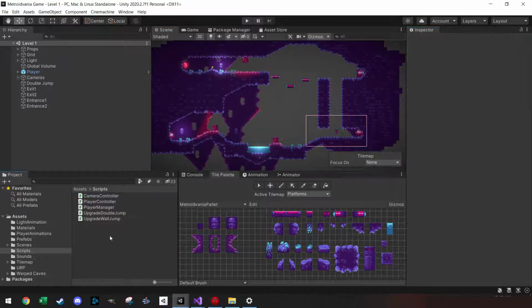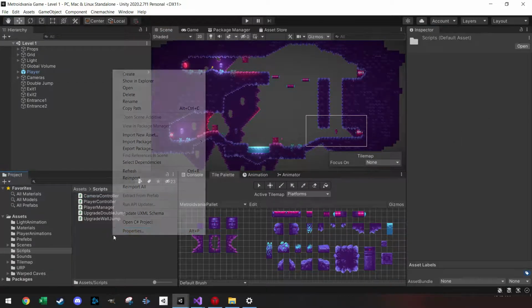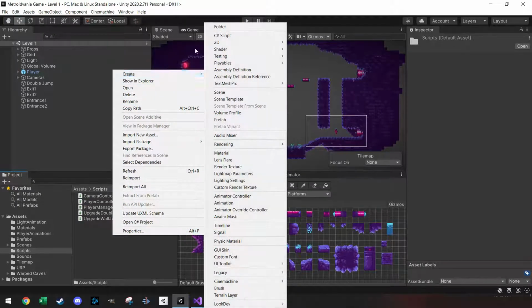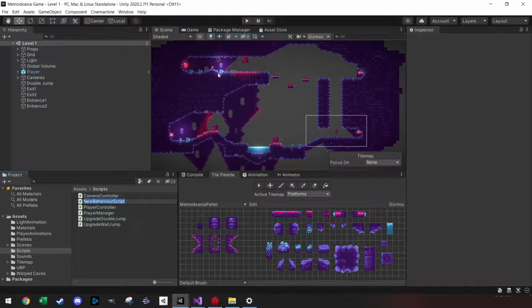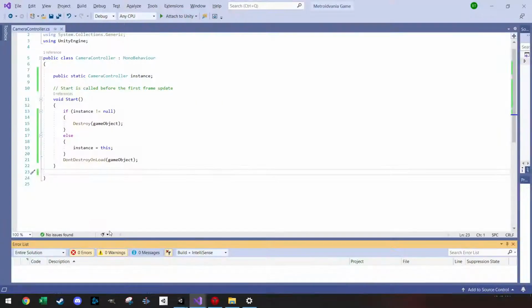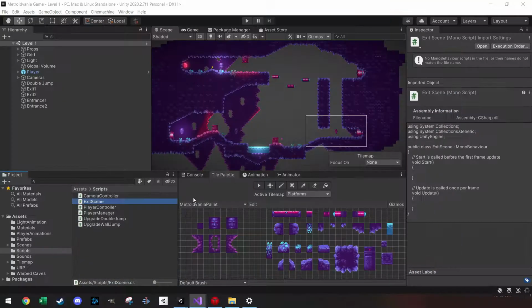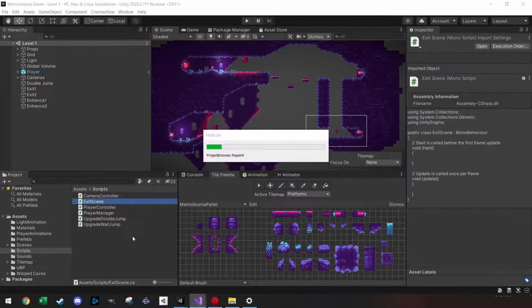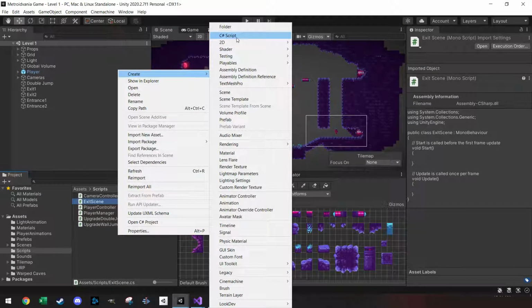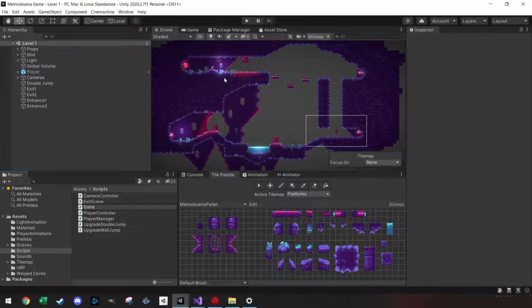There we go. And now we will make 2 C# scripts for the exit and the entrance, and let's call this exit scene. All right, and let's create also entrance scene. There we go.